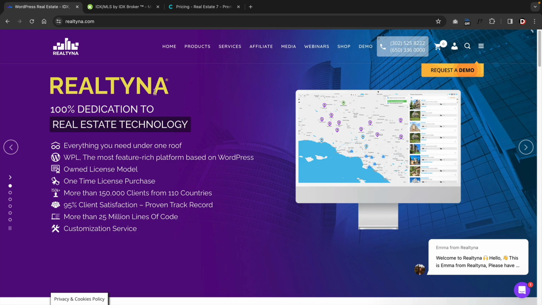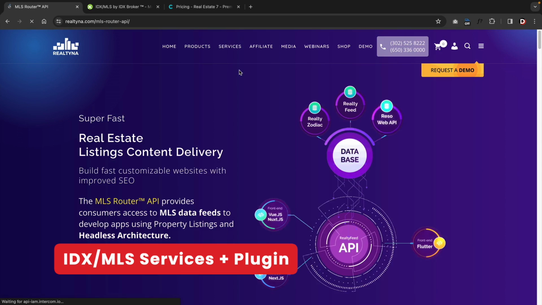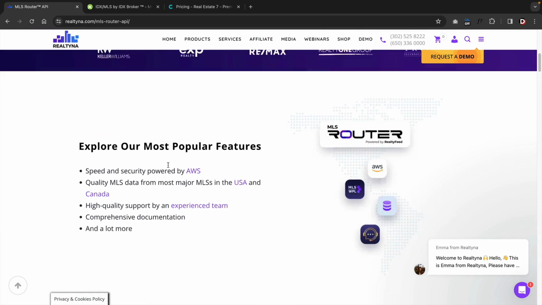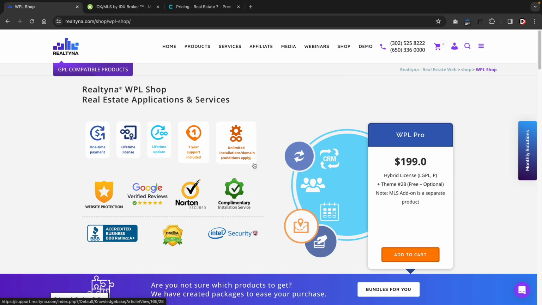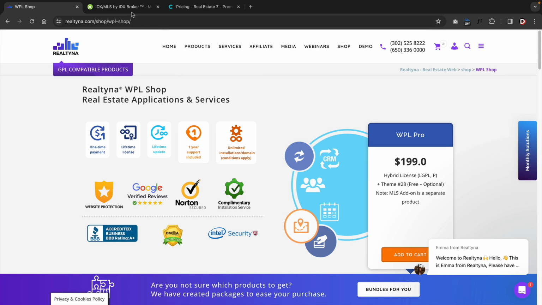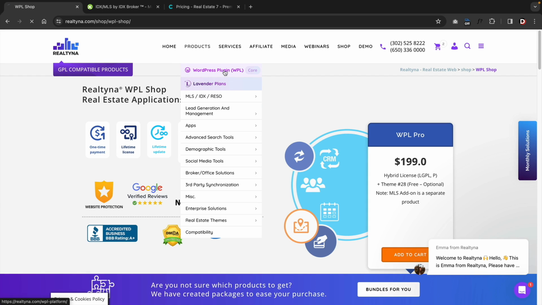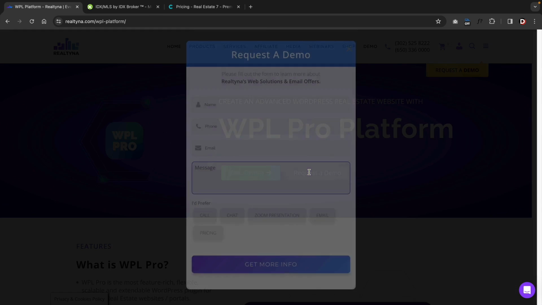So now that we talked about WordPress themes, now I'll talk about IDX MLS. If you guys are looking for an IDX MLS plugin or service to help you with, you should definitely check out Realtina. They do have some MLS IDX integrations, and they all work with the themes I've showed you guys on this specific list. I did actually try some of their WordPress themes, but personally, I would not recommend any WordPress theme from Realtina just because I felt they were a little glitchy and a little dated. However, the plugin is very useful. You can even give them a call on their websites.